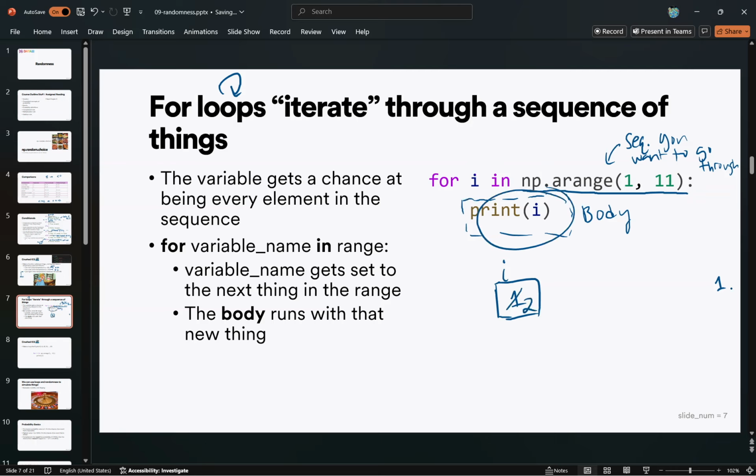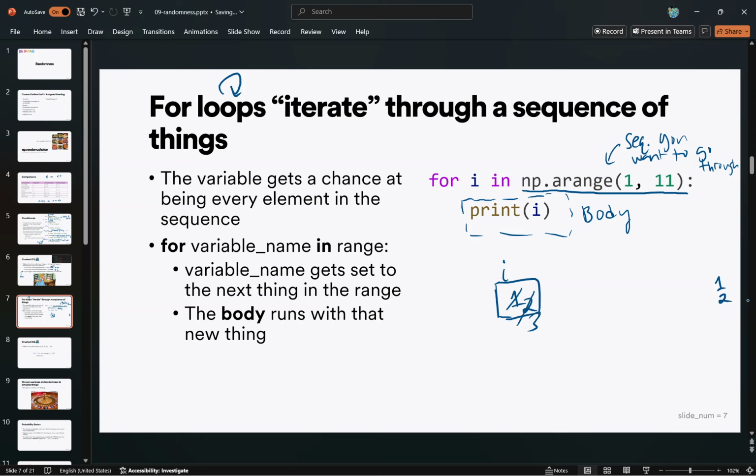It's going to loop through. It's going to run that code as many times as we have something in our range of things. So then it's going to say, all right, I is 2, run the same code. It repeats the code. That's what a loop does. It repeats things. With I being 2, how does this change? Well, it prints whatever I is. Now it's going to print 2. So now it's printed 1 and then 2. Does that make sense?